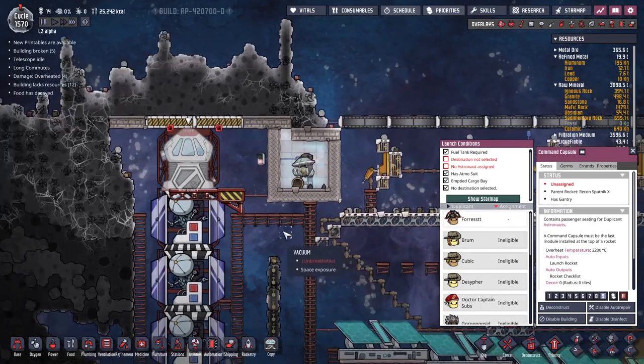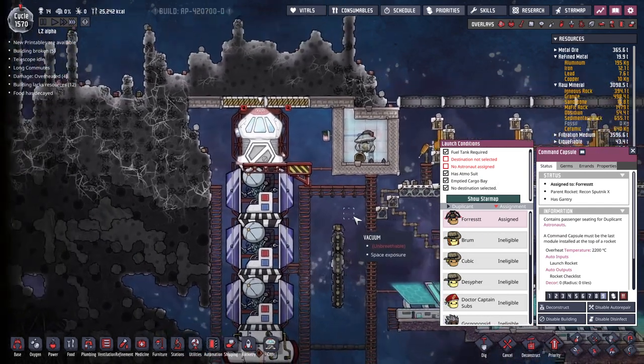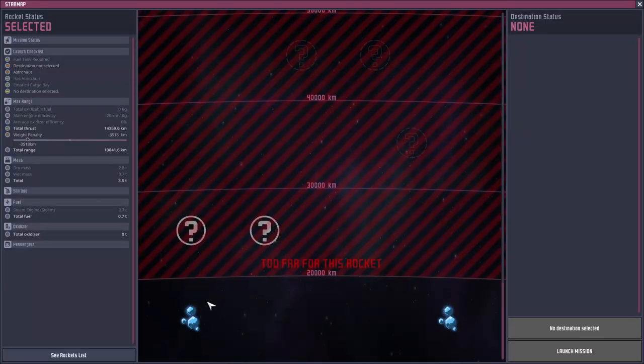Okay, so it's all been plugged in and ready to go now. I think we just need to put Forrest in there. Yeah, let's just put Forrest in there. Let's wait and see what happens. We're going to do this one step at a time because I have no idea. Literally no idea. Let's show the star map.